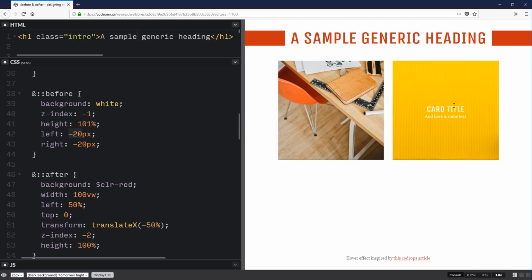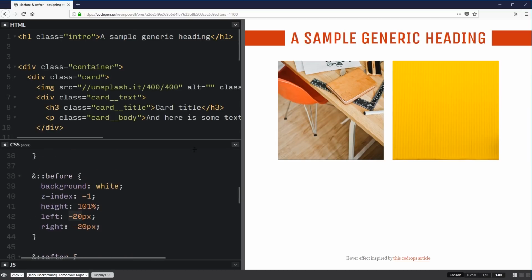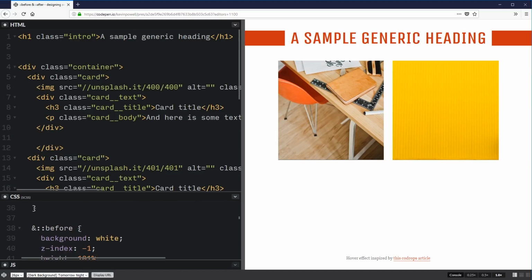On to the more fun effect though, my card title. So right now on these cards, the only thing I have happening is when I hover on top and off, the card title is appearing and disappearing. And let's go look at the structure of my card first. So basically I have a div class card. It has an image in it. So we can see the 2 pictures here. These are my 2 pictures. And then I have a div of card text. And my card text just has the title and the body. So the title there and the body here.